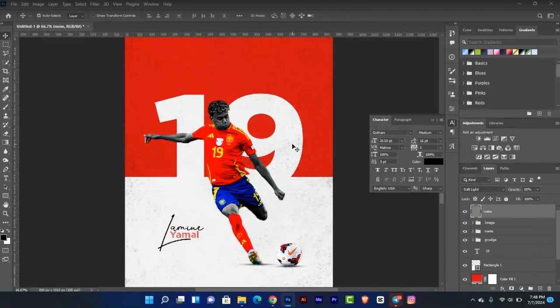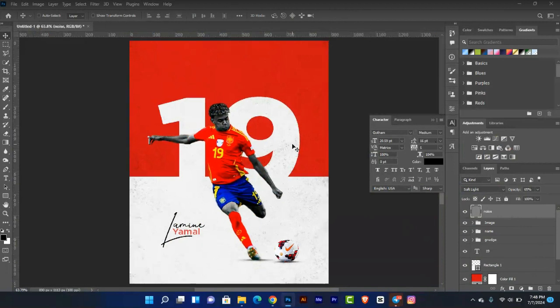Yeah, that's it. So with this, we've come to the end of today's class concerning poster design. And what we are able to do is we are able to cut out our image, we are able to apply the black and white effect in such a way that it affected just this complexion, and then we did a simple but classic poster design under few minutes.